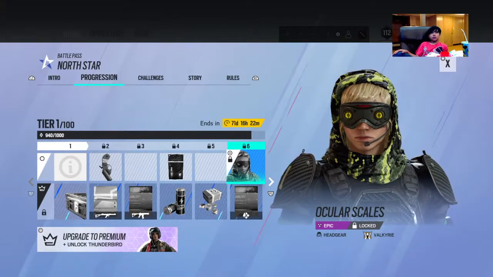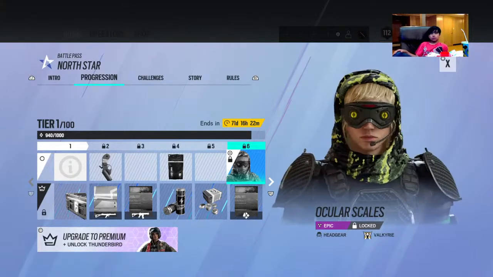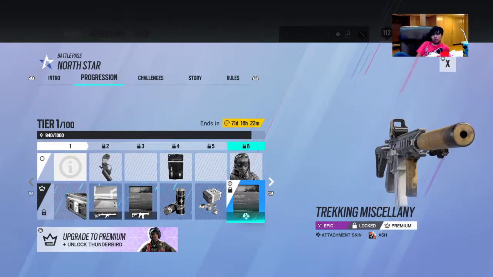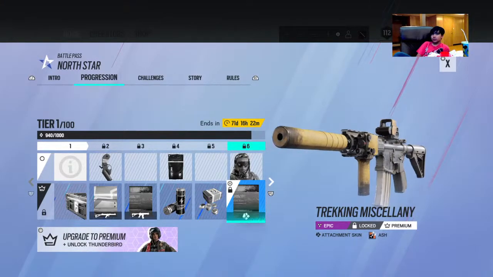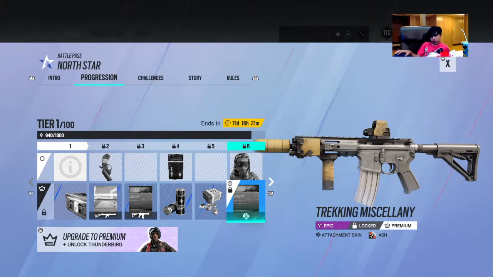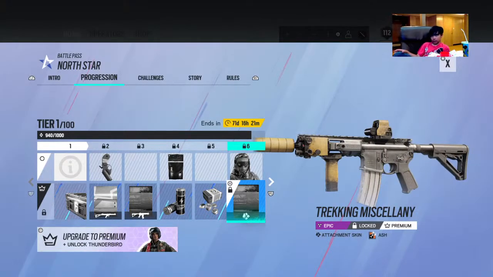I don't like it solely because the glasses, like the headset thingy, look like an owl. And stupid. Now this. I don't have suppressor equipped. Oh. I see what you did there. Yeah, so basically, it's like a skin for attachment. Yeah, attachment skin.